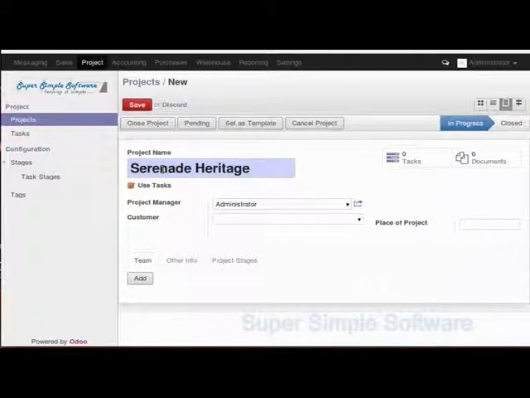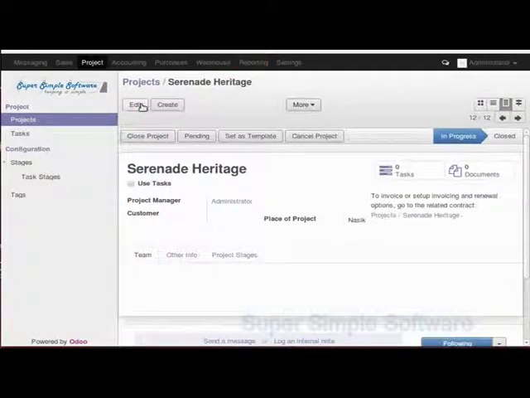Now, for each flat we want to sell, we create a unique flat name as a new project. Let's put in the place as Nasik. Now we create a new project after this.